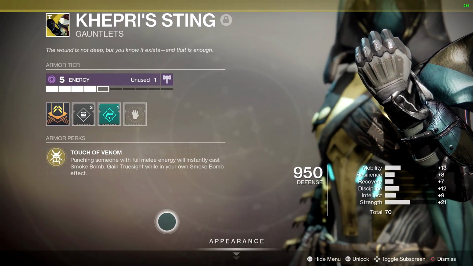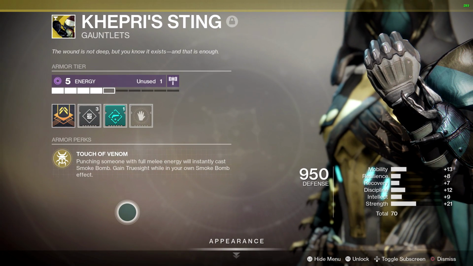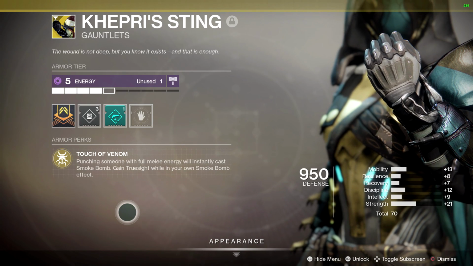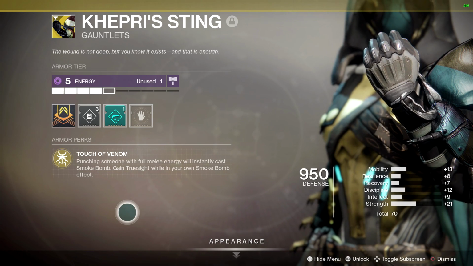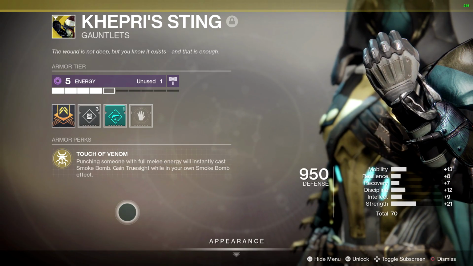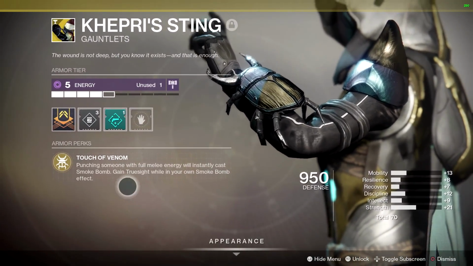But the thing that I care about the most is this part right here: gain True Sight while in your Smoke Bomb effect. That doesn't mean that you have to throw your smoke bomb and stand in it. You can actually move away. So you throw it on yourself, you wait maybe half a second, and then you get wall hacks to see all of the enemies. This is why I'm saying you want to keep up your melee charge as much as possible, because you can just throw down the smoke as much as you want, and you will be able to get the effects of this True Sight.